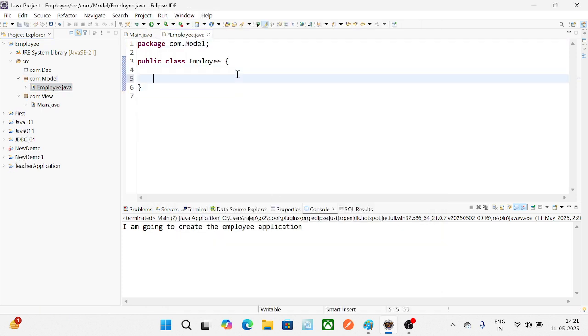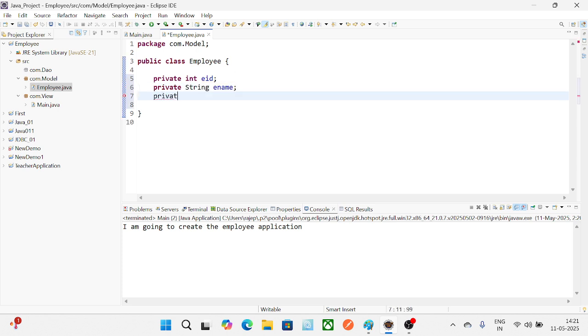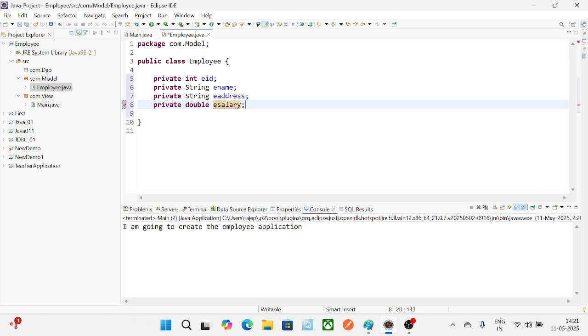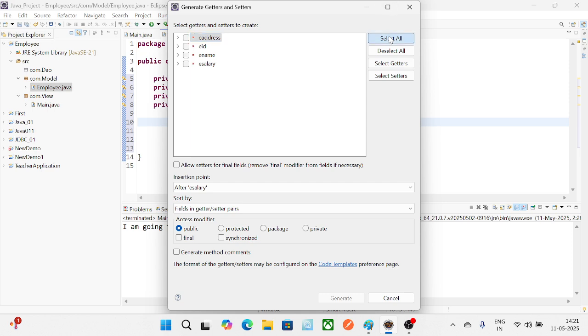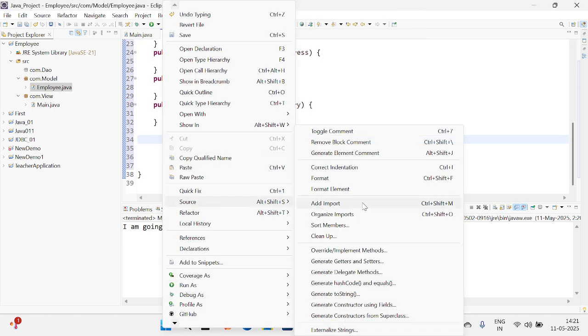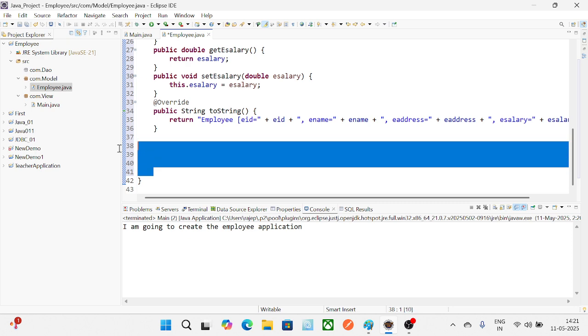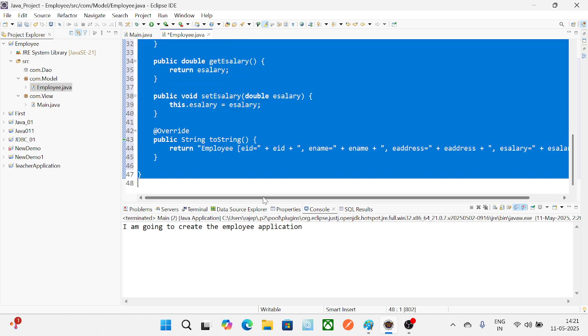And in the employee class, I'm going to create attributes like integer eid, private String ename, private String eaddress, and private double esalary. Okay, so these are my data members, and I'm going to create the member functions through getters and setters, generate, and source, generate toString, generate. So we have created the encapsulated class.